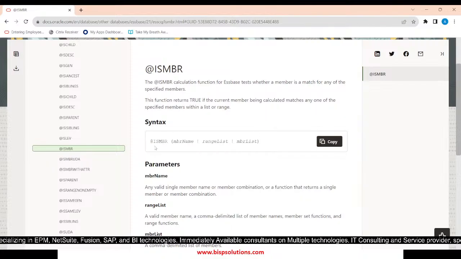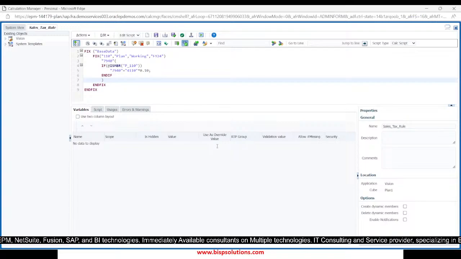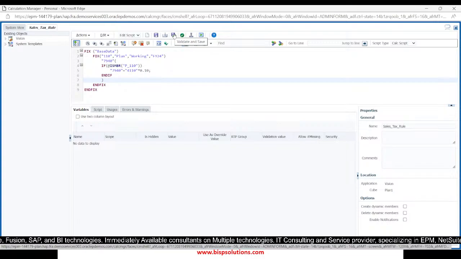The syntax of @ISMEMBER is member name, or range list, or member list. Here we are considering only the member name. So if the condition, that is the product is P_110, is true, then only this business rule will take place.